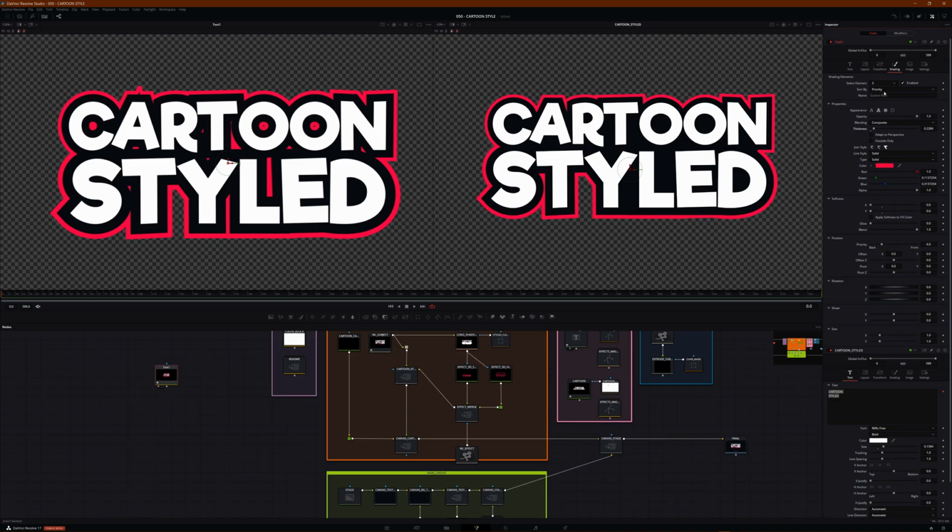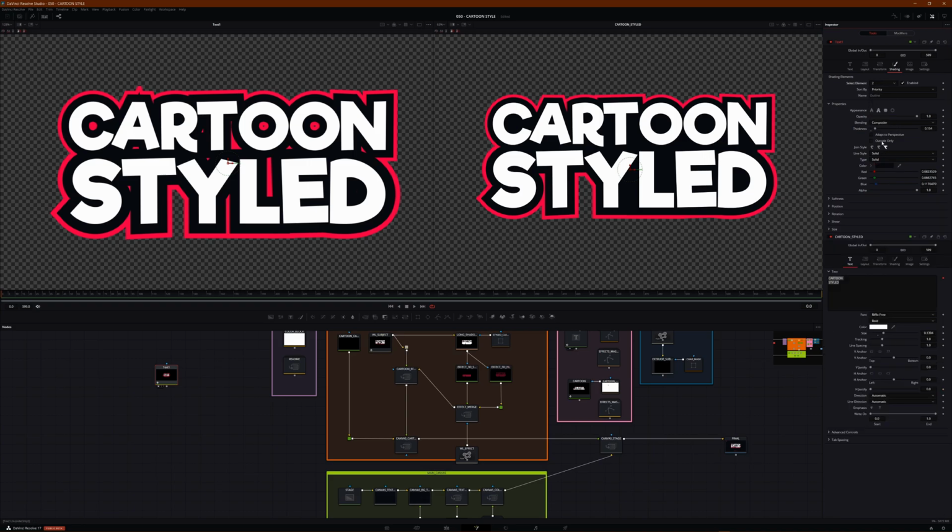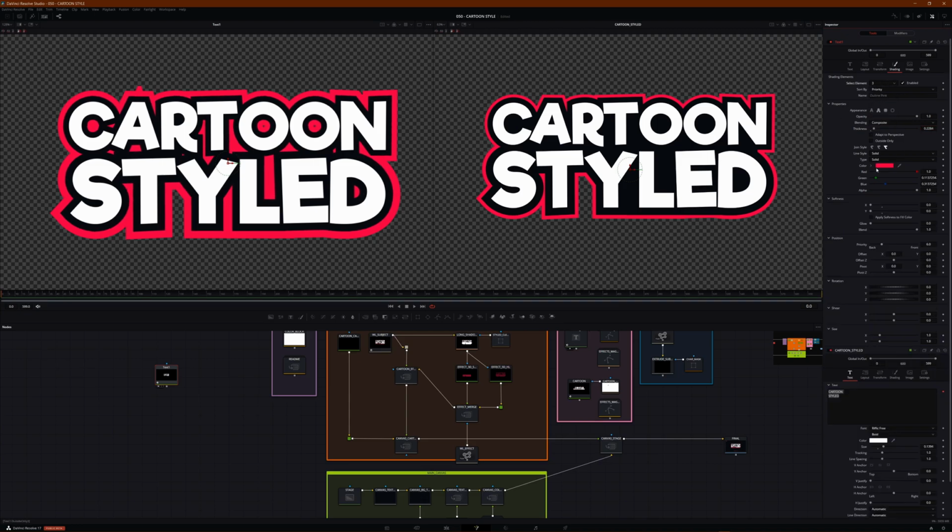There's a couple of options we need to turn on. So let's go back to number 2. And what we're going to do is put outside only and adapt to perspective. And we'll probably drag our thickness down just a little bit, probably to right about there. I'm liking that. And then let's go to 3 again, and the same thing, adapt to outline. You see that kind of blend up because now we're going on the outside. We're just going to drag it down until we get, that looks good. We're doing good there.